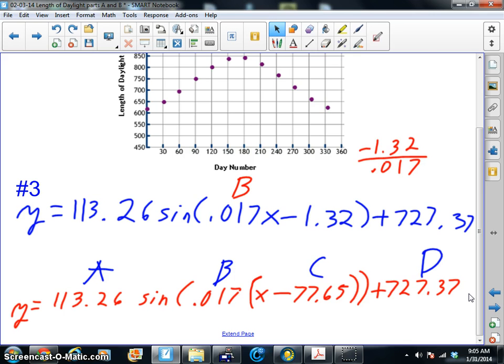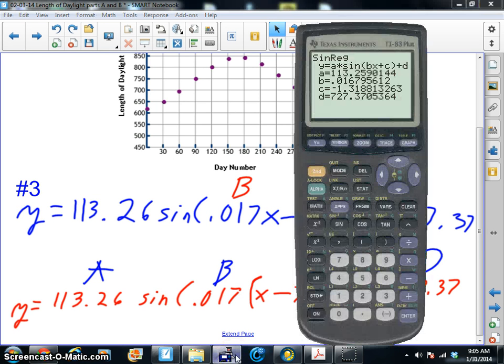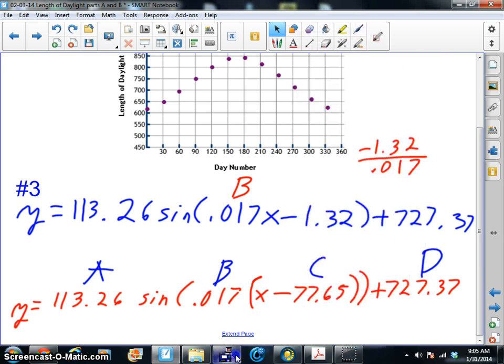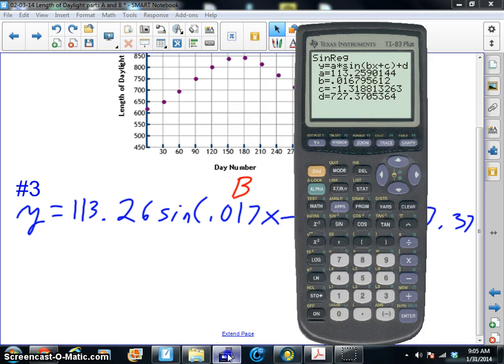I actually wrote this down earlier, and as you can see, this is everything. This is the raw data. Now here's the thing, let me go ahead and erase this just so I can write this out. When you take the data from the calculator, round to the nearest hundredth, which is like right here we have 113.259, so we're going to round to the nearest hundredth, so it's 113.26, and we have that right here, and then we're going to write this out.